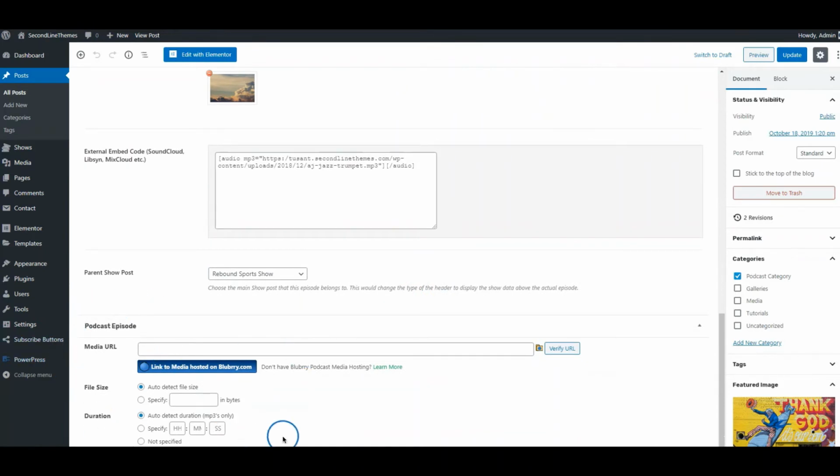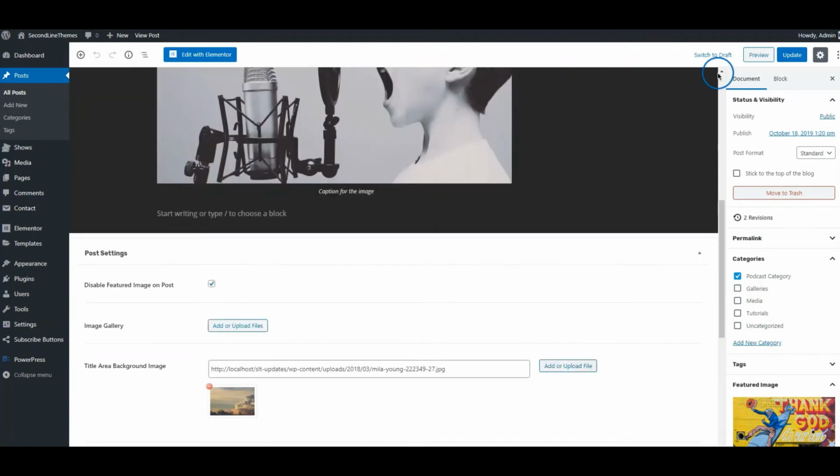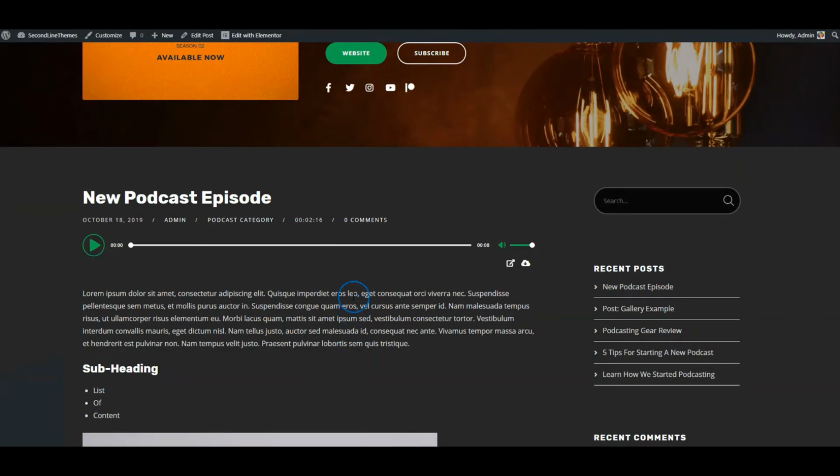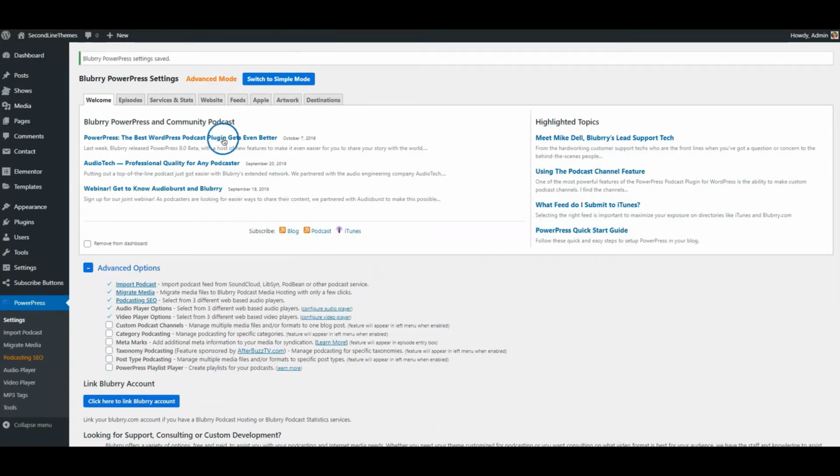If you have a Blueberry hosting account, you can add your files directly from there, but this is not required. The PowerPress plugin has multiple settings you could modify if needed.